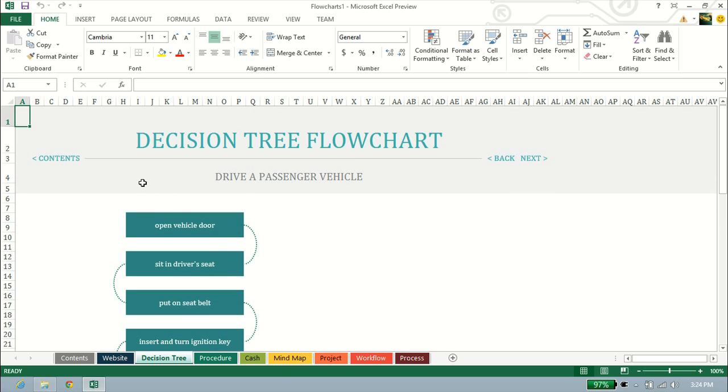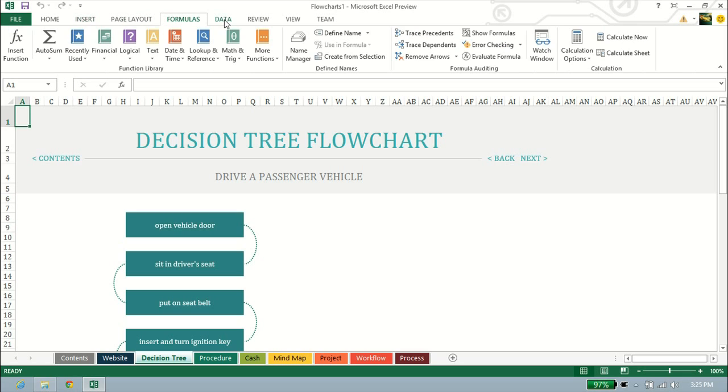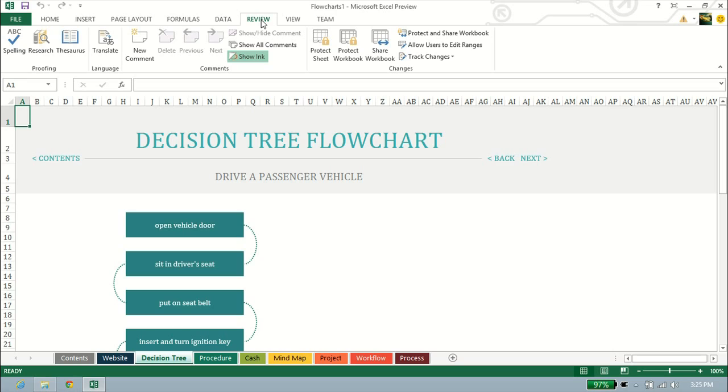From here, we're just going to go ahead and just kind of a general overview of all these ribbons up here. Still have your insert tab, all the stuff there, page layout, things like that. They're all pretty similar as before once you get to this point. The main difference is that it's attached to your SkyDrive account, the new templates. You can even search for templates, things like that. But other than that, it's pretty similar once you get in and start working on it. It just looks slightly different, which is kind of nice, I think. Nice little change for it.